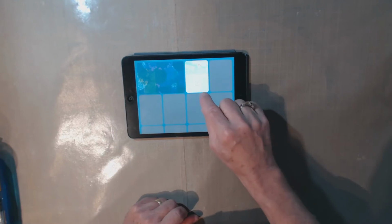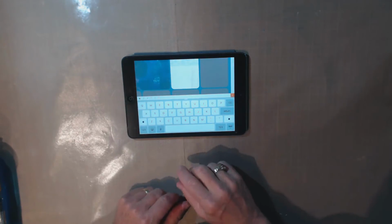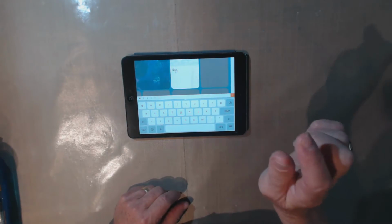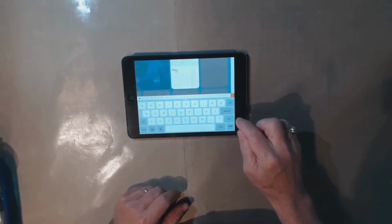And this icon down here is for adding text. So you click on it, type in your text. You can change your font size. Oops. So you can get a spell corrector on it. No, wait, I did that wrong. Okay, let me back up here just a second. Okay.